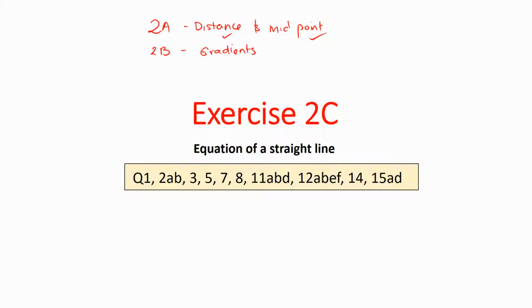Most students should be fine from this from year 9. I suppose the only tricky questions were the last few questions on parallel lines, which we'll be going through in exercise 2D, or E, sorry, and there'll be parallel lines and perpendicular lines, how to sketch, how to find the equations and whatnot. But for today's exercise, we're going to be going into straight line equations.